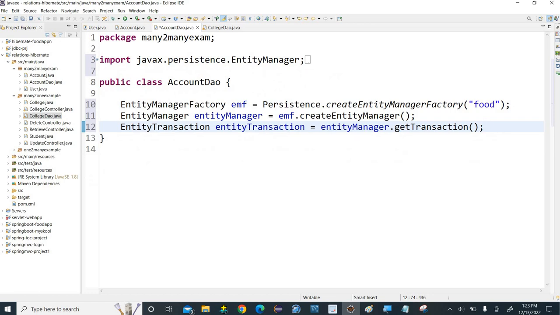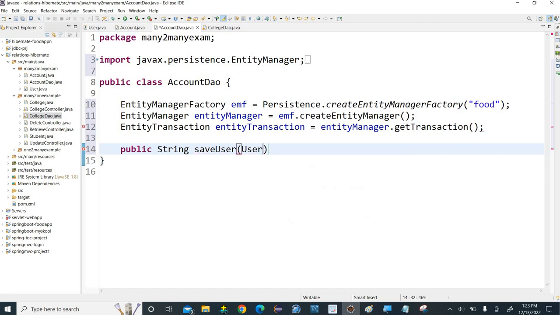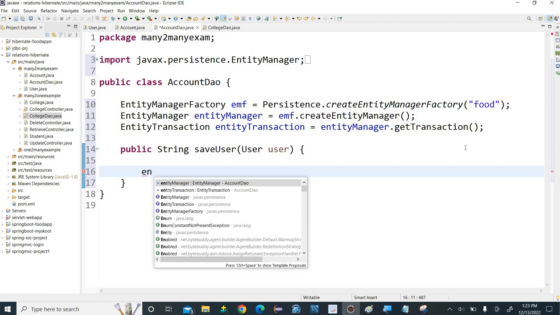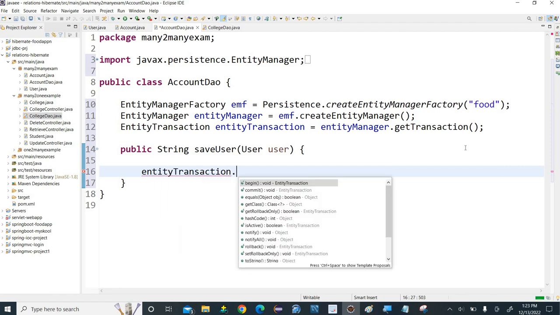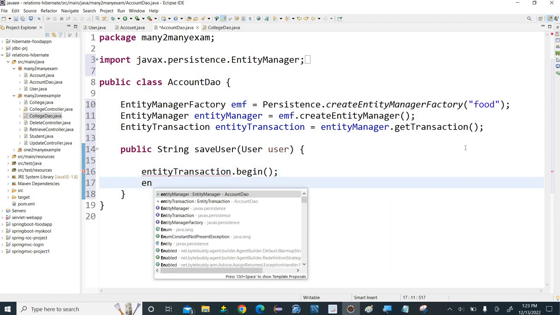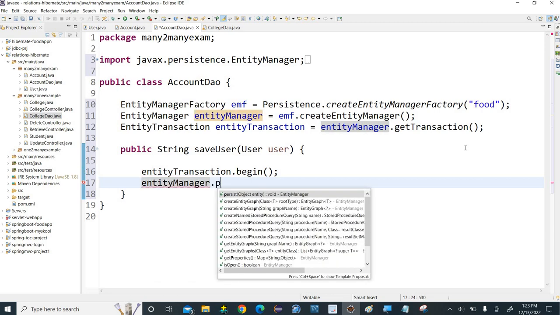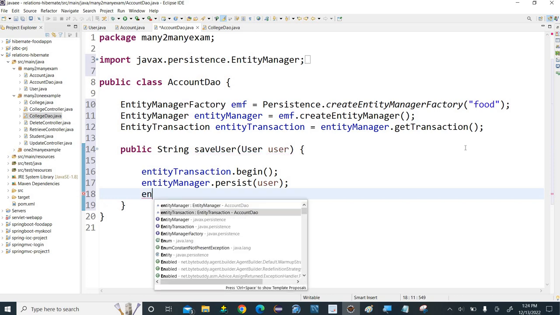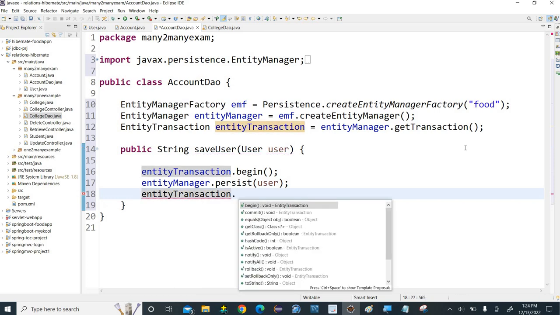Okay, next, now we have to save the data. For that we are writing public String saveUser: entityTransaction.begin, entityManager.persist(user), entityTransaction.commit.